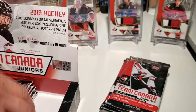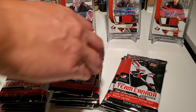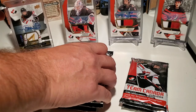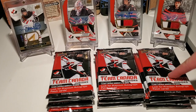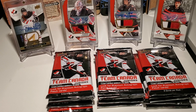Let's get these out of the box. We're chasing the Lafreniere — he's the key guy here. I don't think I've seen one Lafreniere pulled. I'm mixing these up as well because I know there's some pack-sequence stuff going on, so I know there's stuff at the top typically. We're going to mix it up, put stuff from the bottom on the top, just for your viewing pleasure. If any of you haven't checked out our random pack break, we busted two packs of these and got the Bowen Byram — that was a pretty sick hit. Team Canada Juniors, you've got a great chance at hitting something awesome in a single pack with those four major hits per box.